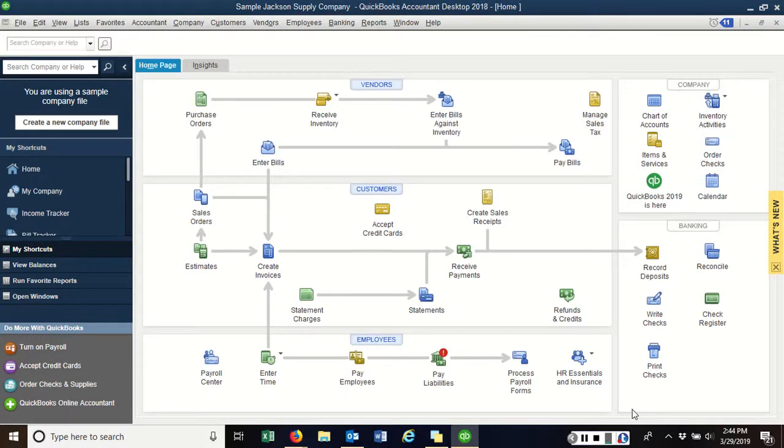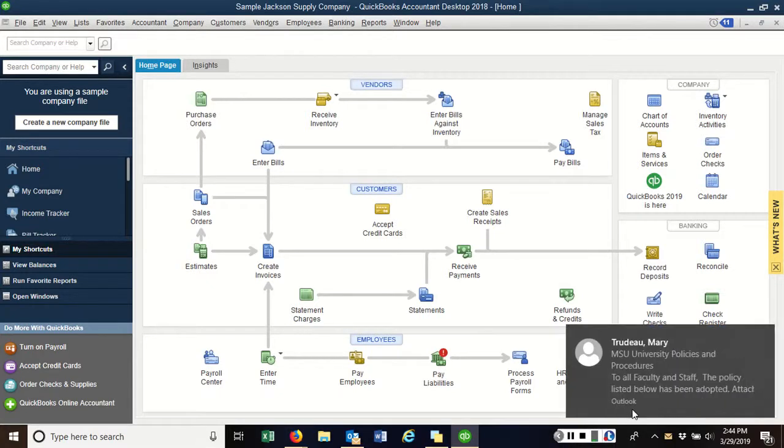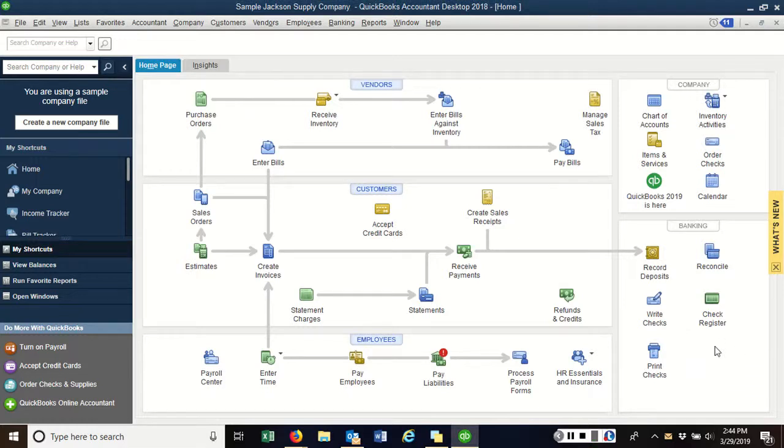And now the last thing in the chapter, we are going to talk about a bank reconciliation, and this is one of the areas that students always struggle with in the practice set, in getting a bank reconciliation to work out. So remember, we were comparing our books to our bank statement. We had to go look through everything and see what cleared through the bank, what didn't, and we needed to get the adjusting numbers equaled out at the end.